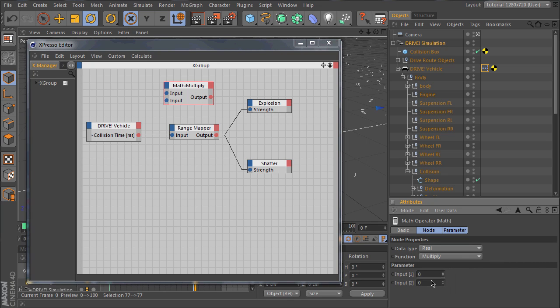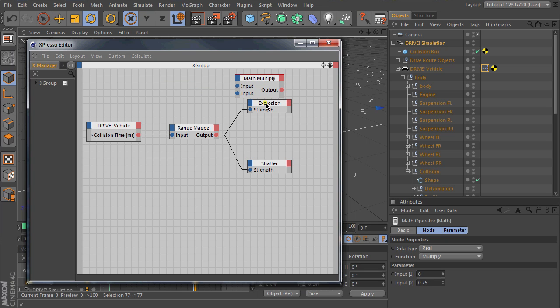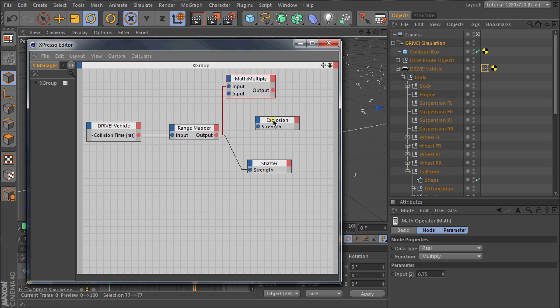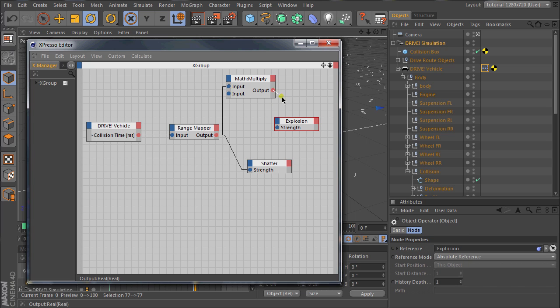Multiply by 0.75, and this will be a good value. Okay.